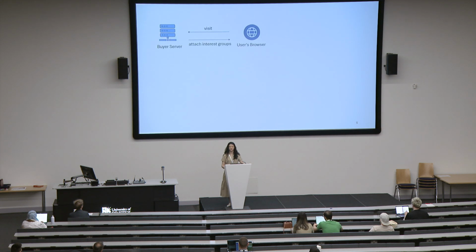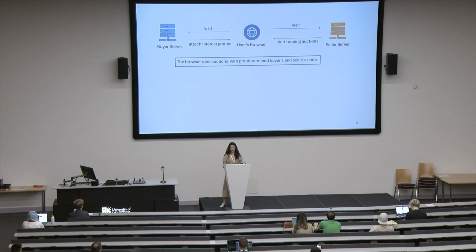The protocol can be summarized into 5 steps. We call a site that sells product the buyer side, and a publisher site that sells ad space the seller side. When a user visits a buyer site, it can attach an interest group object to the user's browser, which stores information like the ads, the bidding script, etc. Later, when the user visits a seller site, it can initiate an auction, so that the browser will automatically run the bidding script in each eligible interest group that this user has.